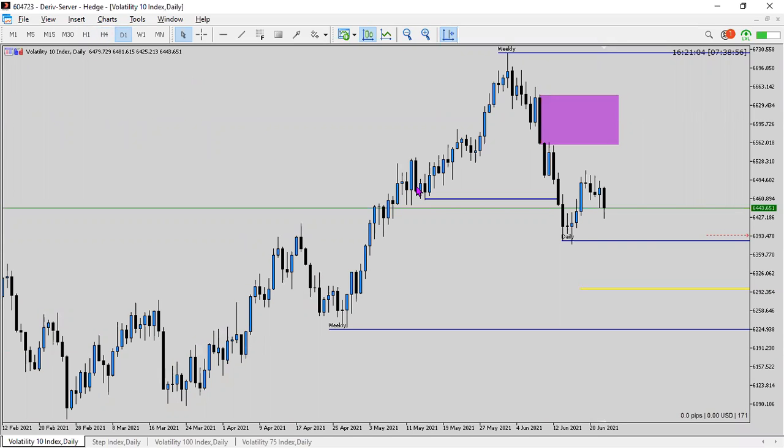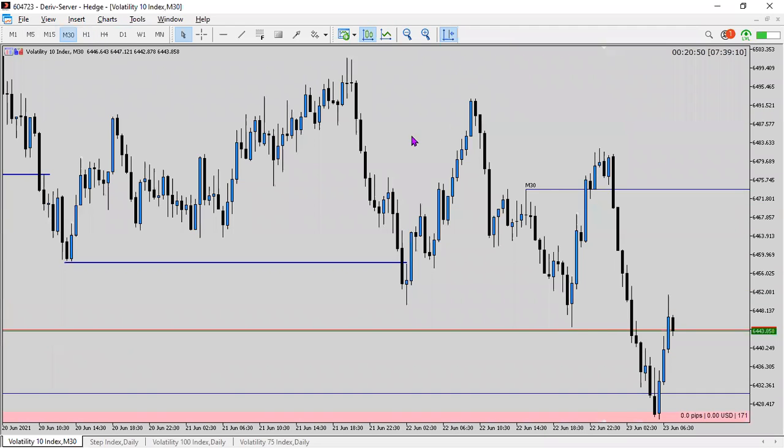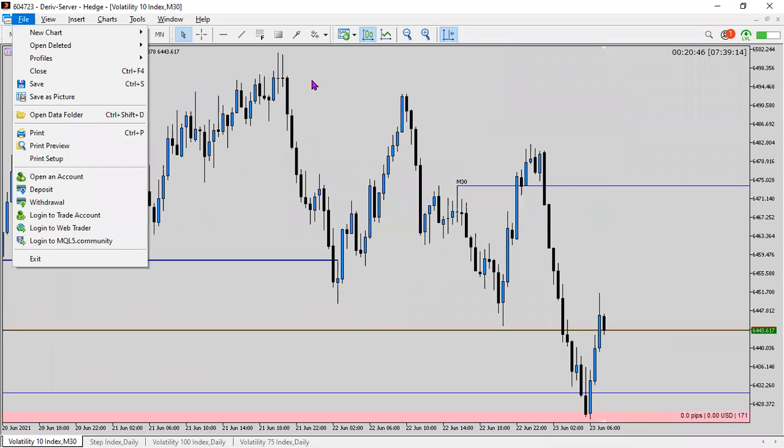So that's quite a nice entry as well, because if you look at it, the entry will be more or less around here, and the target is here, with a very small stop loss, something tiny in there, right? So looking at that, I'm currently on the lower time frames, and I'm just simply looking at structure, right?